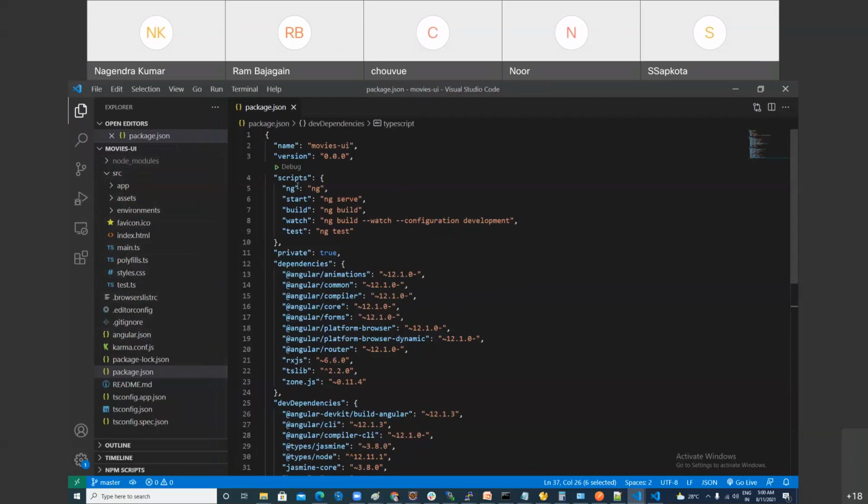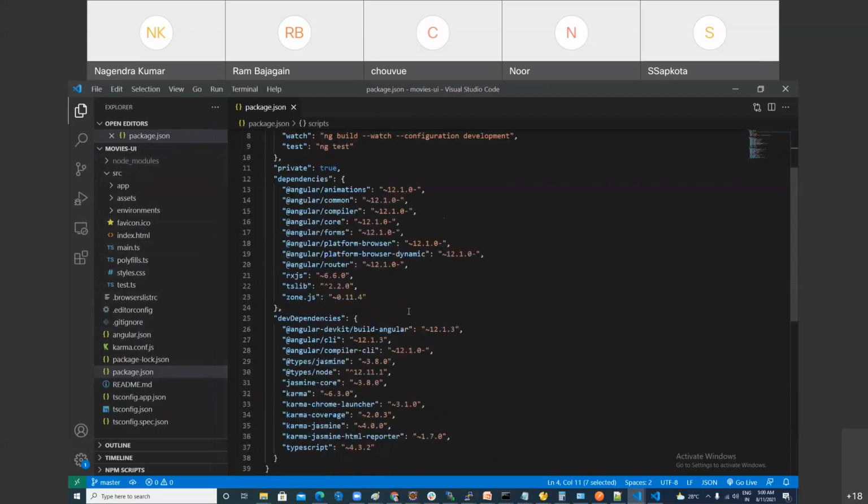I'm talking about this file. Clear? This is an auto-built dependency file. Automatically it is created when you create the default project. But if you want to add more dependencies, you have to add them manually in this. And I told you this dependency is only needed in development. But once you go to production, you don't need it.